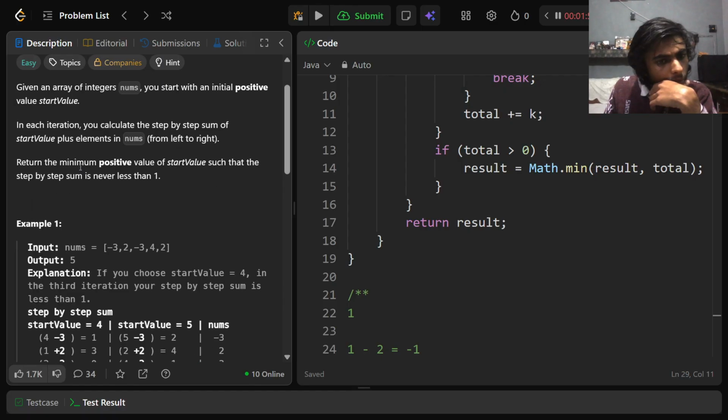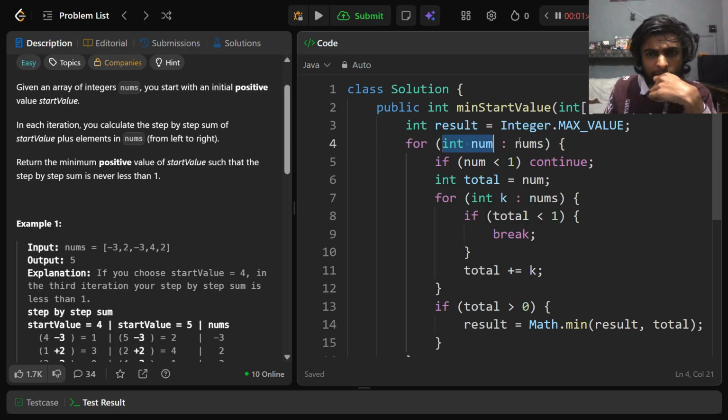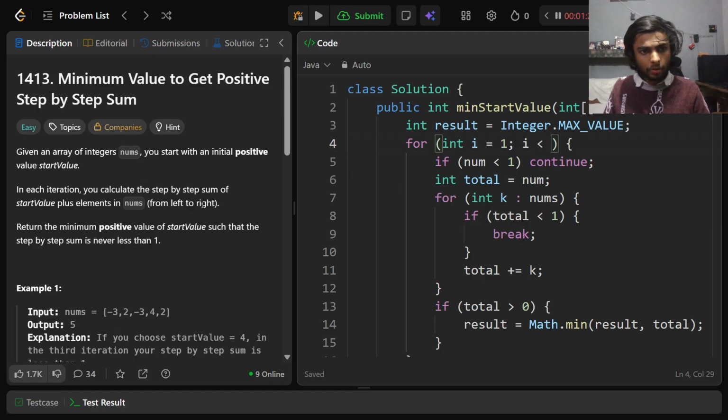Start value. So what, maybe 1. Smaller than what? Step-by-step sum of start value. I'm confused about this. What does that mean exactly?